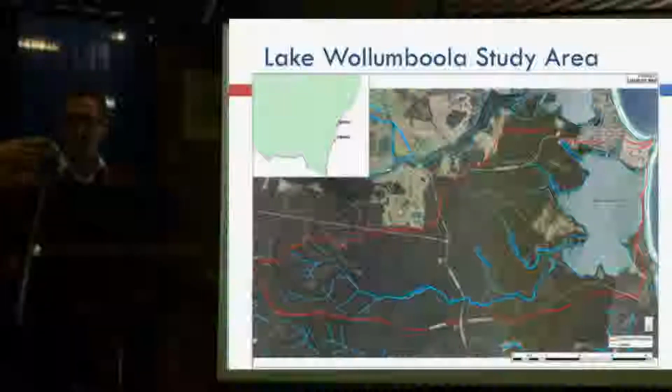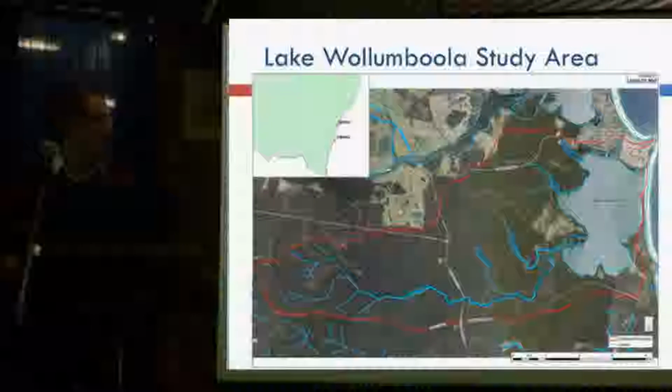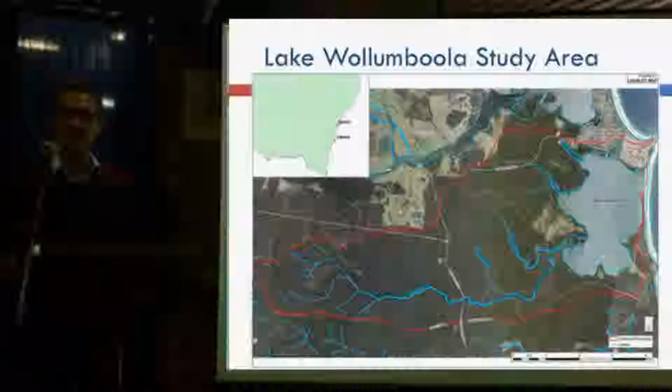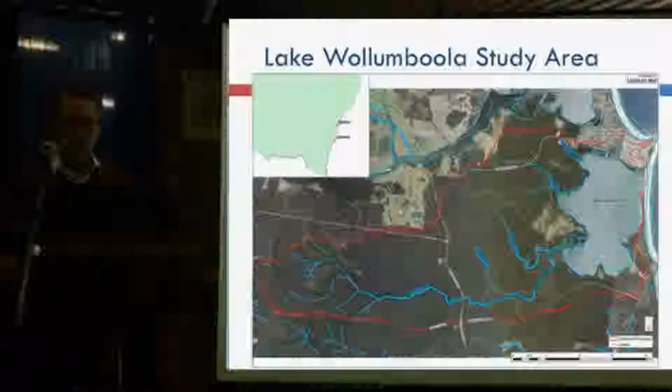Lake Wollumboola is one of several similar lakes up and down the south coast of New South Wales, but it's got some key distinguishing factors that make it quite unique, that we'll get through in the course of the presentation. One of those is the size of the lake compared to its catchment. It's a very large lake with a relatively small area that contributes to it. That creates a bunch of unique ecological characteristics for the lake. We've got the town of Culburra Beach, where we are now, on the northern shore, but mostly national park in the lake catchment.